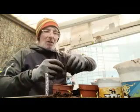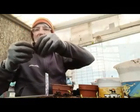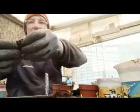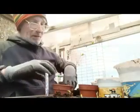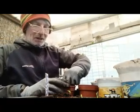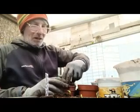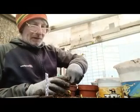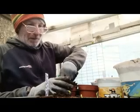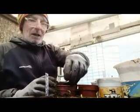Yeah, this one, but about this soil. Look, it's got little bits of root and moss. I've taken most of the little branches out of it, whatever else is in it. That's why I sieve it, you know. But I just pick them up as I go along.